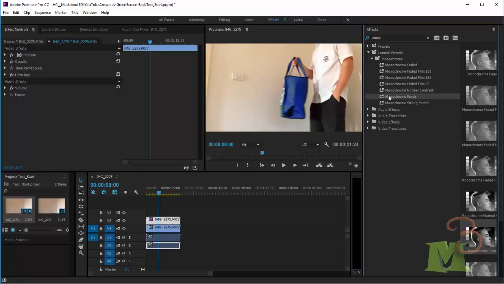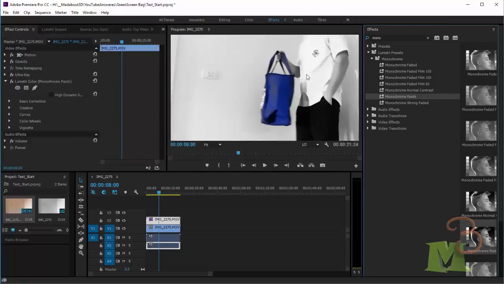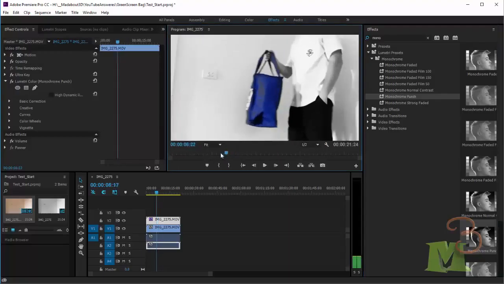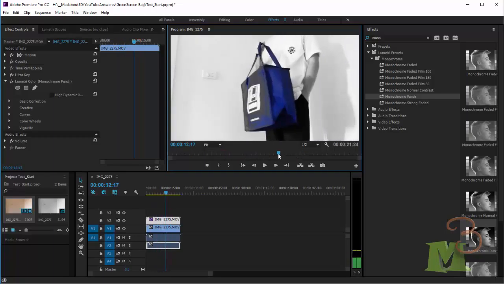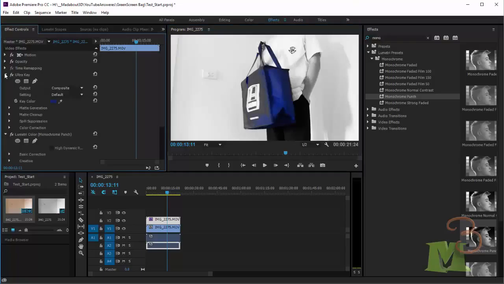With the punch preset, we're just going to drag it down to the bottom, make sure it's the bottom one. Have you noticed that straight away the video footage has become very punchy, black and white grayscale? You can adjust that if you want, and my blue is working quite well. Now, as you can see, the blue's not perfect, as in here it's all gone grey. So let's play with a couple of those settings just for a minute before we finish, because that's all I need to do on this one.